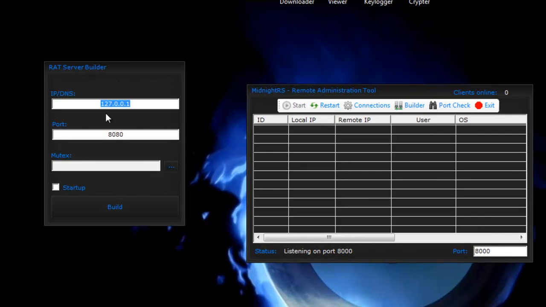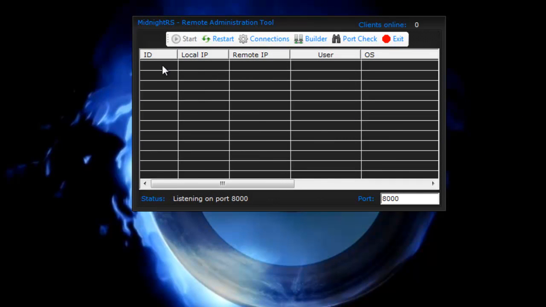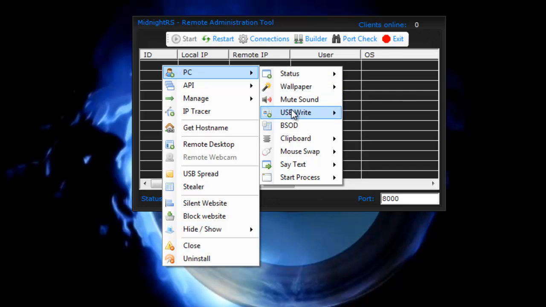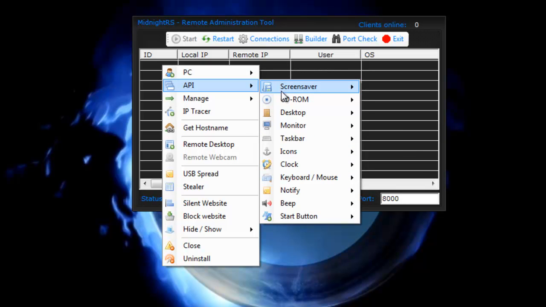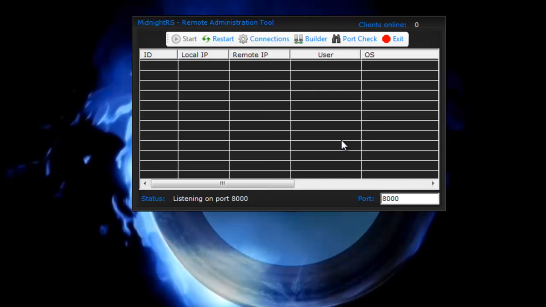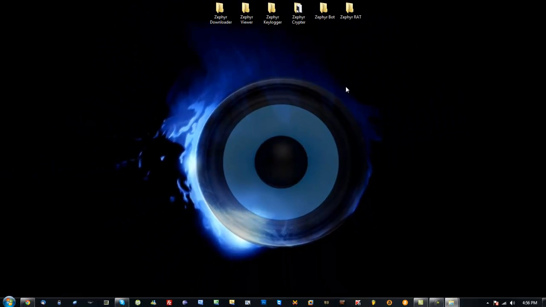You've got the builder. It's got just the basic settings for right now. You've got the port checker, but pretend there's somebody online. This is all the different options. You can just pause and look at it while the video is running. Basically you can change all these items. You've got all this different information. You've got the USB spreader and this built-in stealer, remote desktop, etc. That's about it for the RAT. We're still working on adding different features and adding the keylogger function.